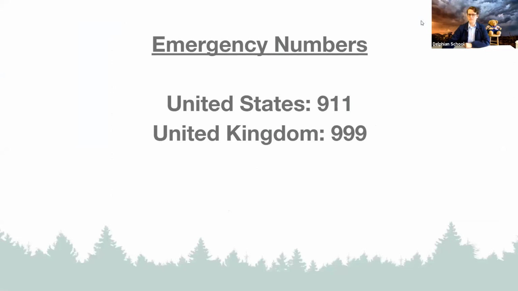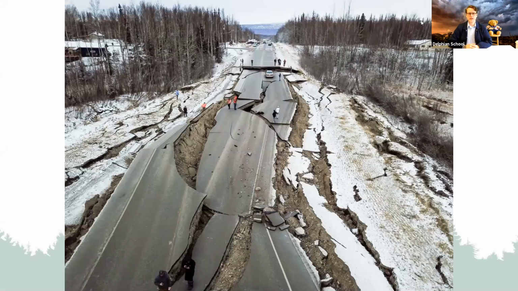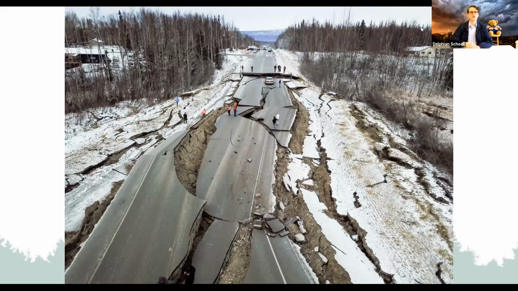So here's a picture of the aftermath of an earthquake. This was up in Alaska, I think. Parts of Alaska get quite a lot of earthquakes. And you can see what's happened to the road here. The earth has shifted, the earth has moved, and the earth did not care that there was a road on top of it when it moved. It's going to do whatever it does. We're just living on it.